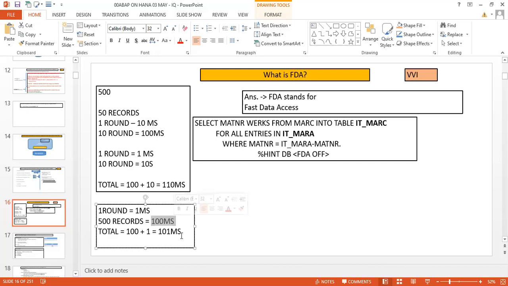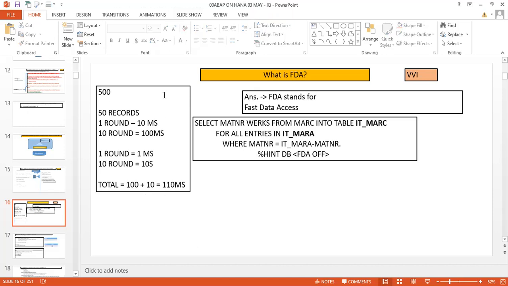But the problem comes only if you have a large number of records, because if you send 5 lakh records in one go, it will go into a dump. That's where the problem comes into the picture. Otherwise FDA is fast, but we have to take care.